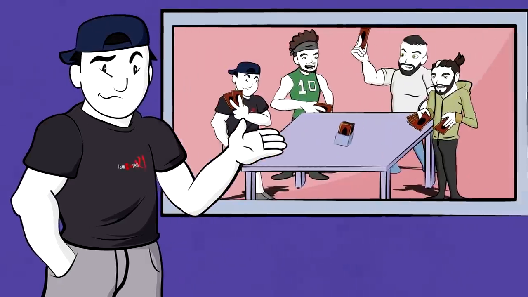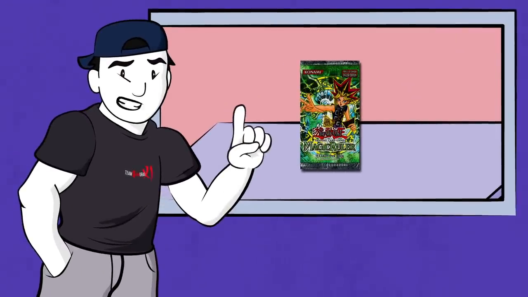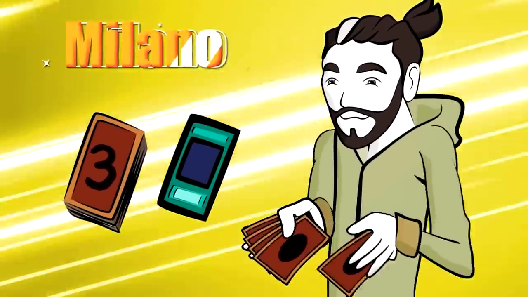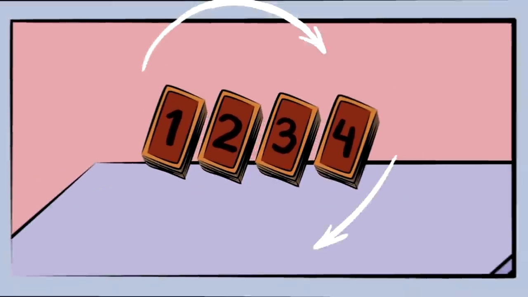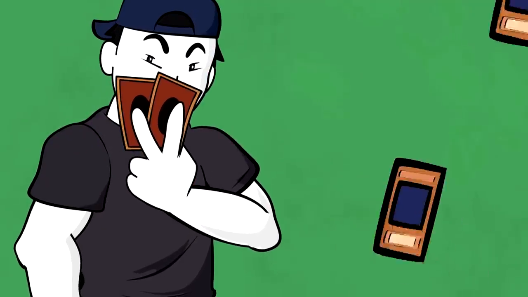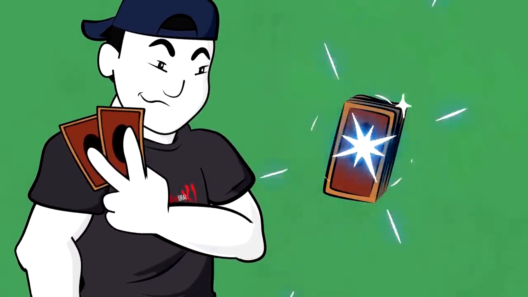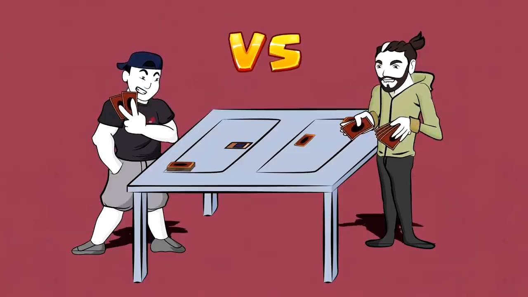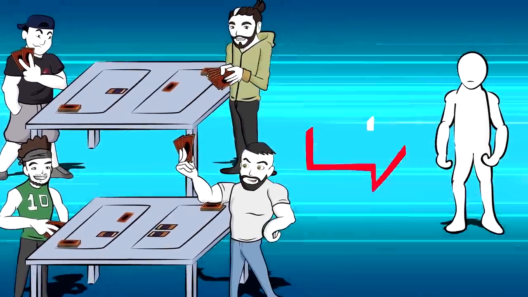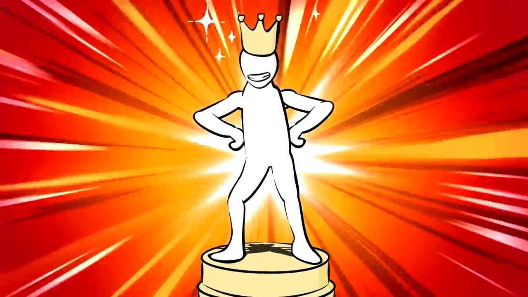It goes like this. The booster set for each episode will be divided into four piles, one for each player to draft a single card from, and switching piles afterwards until there are no more cards left to draft. Each duelist comes up with a 40-card deck using their drafted cards, dueling one another in a best of one. The winners of each duel will proceed to the finals, battling for the title of champion.